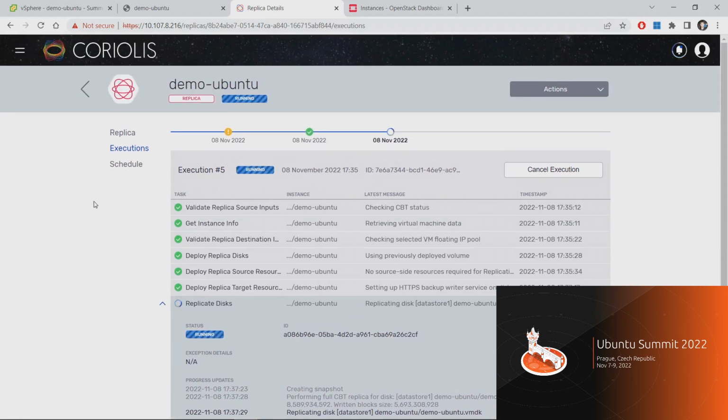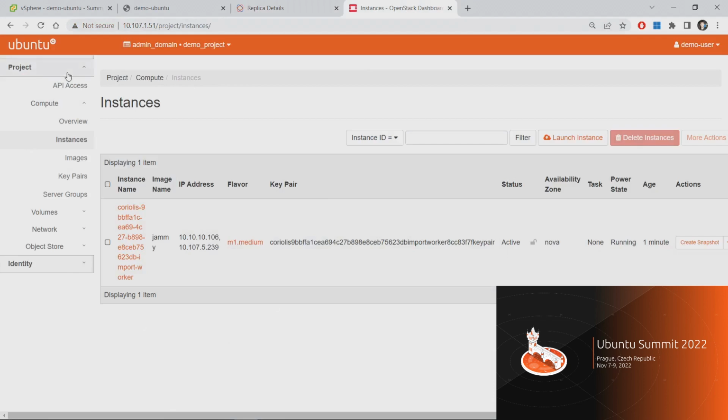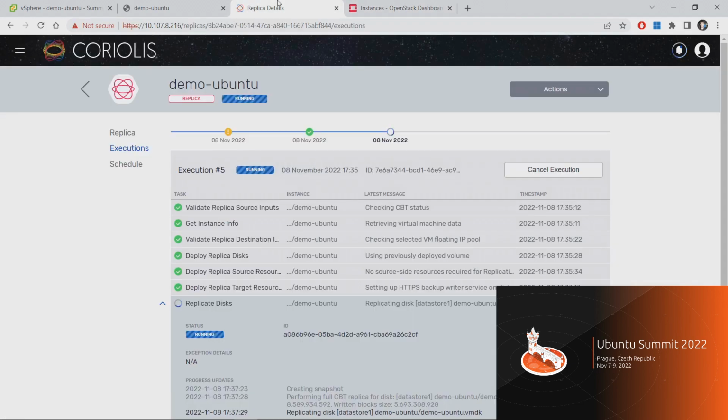Would you mind clicking the fourth tab? Yeah, so this is the worker, this is the Charmed OpenStack, this is the destination. And this OpenStack is maintained by Canonical. Am I right? Well, the charms, yes, but this is deployed in our private cloud. Okay, deployed by you in a private cloud. Yeah. Okay, so the OpenStack and the charms are open source. Yeah, so this is just deployed on our hardware, and we're using it as a destination for this particular demo.